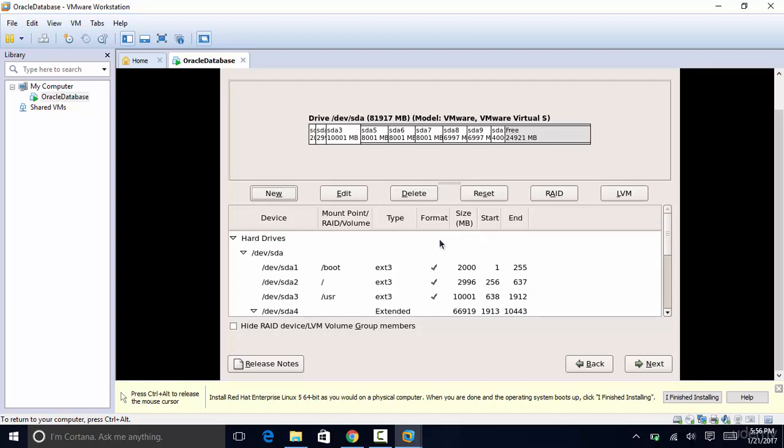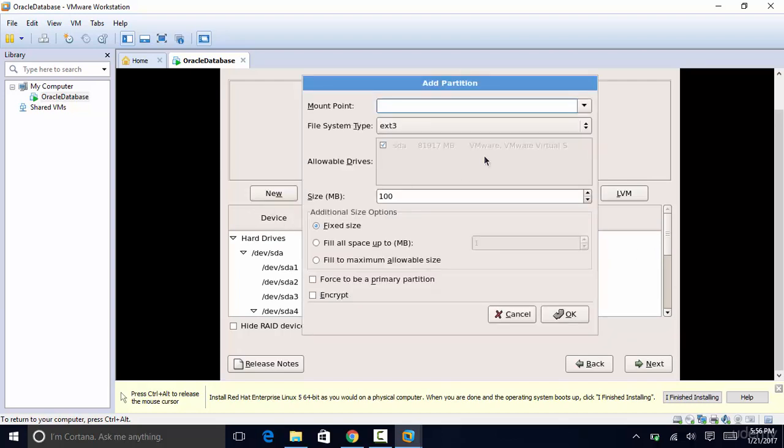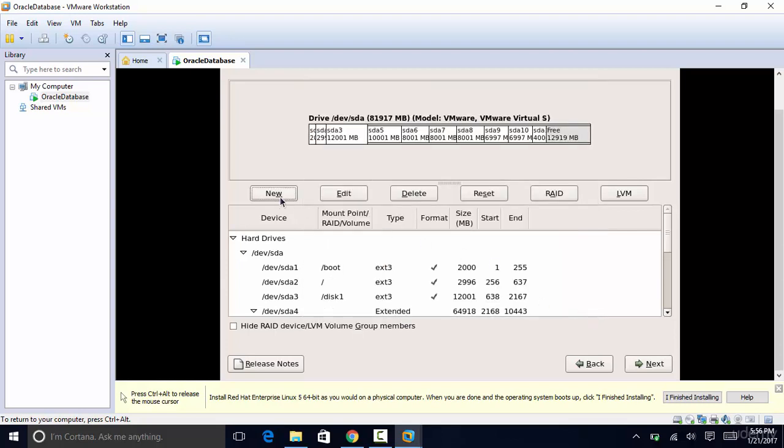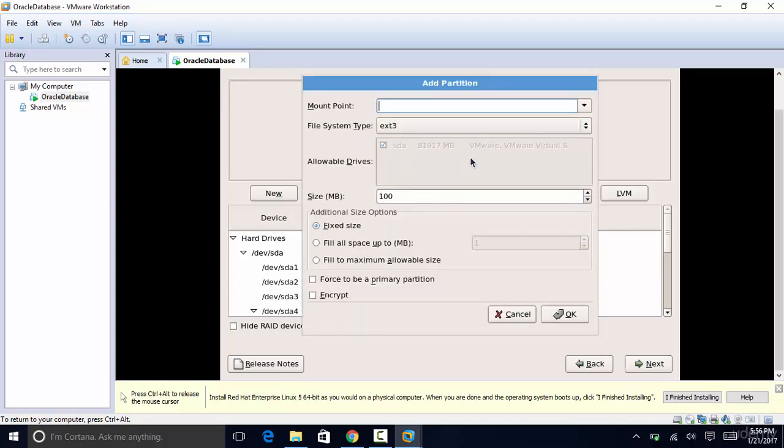So now let's click new and create a couple more folders. Disk 1, and let's give that 12 gig. So that's 12,000. Okay. And one more new and then let's create disk 2.